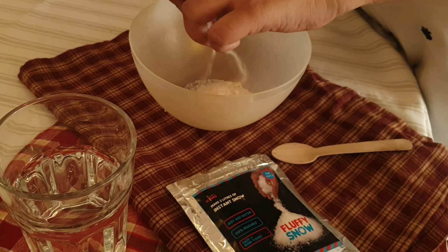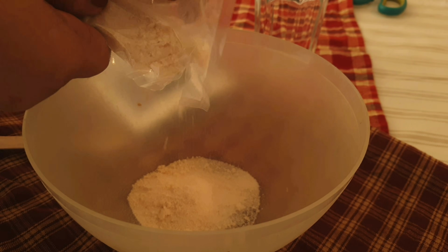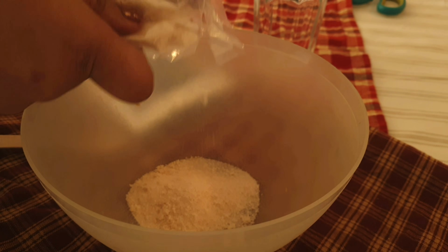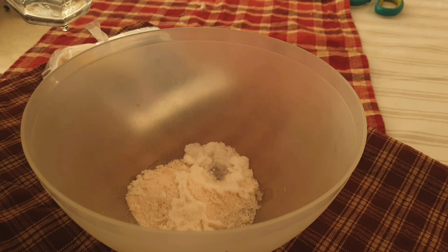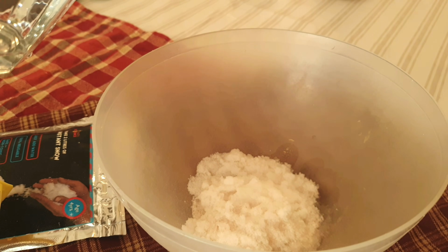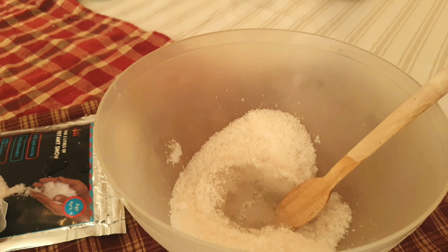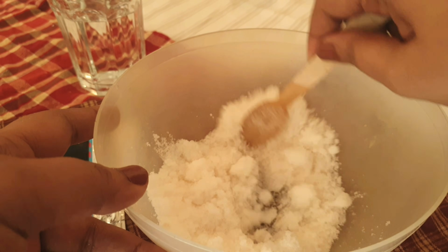This is one project that the inner child in me is looking forward to just enjoy. I have been waiting to try this fake snow. All you need is this snow powder and water in a 1:20 ratio, and I mixed it up and it created a lovely arrangement for my console table. Just wait and see. It's simple and adds such a frosty winter touch. I am absolutely in love with it. Just see for yourself and let me know if you would try it.